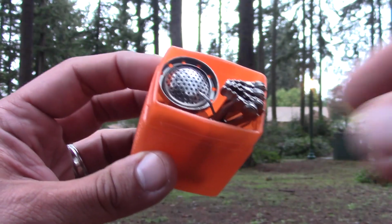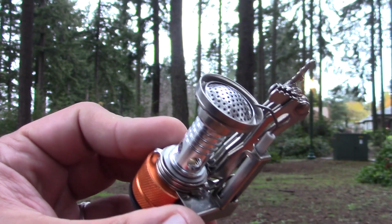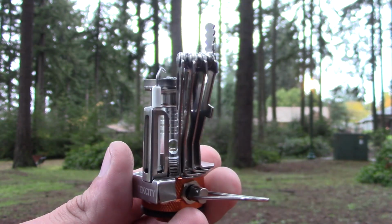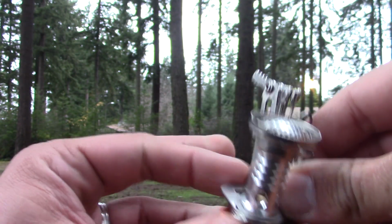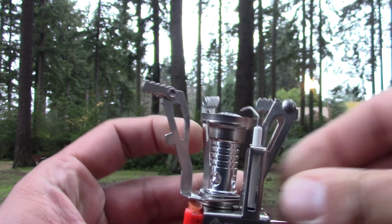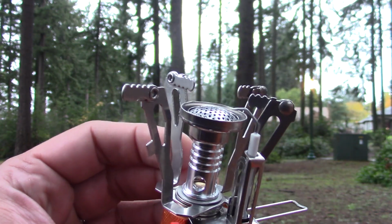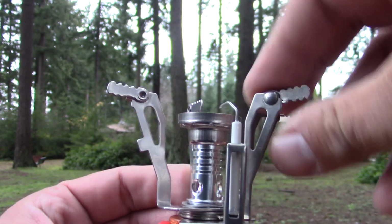A much smaller alternative that you could go with is the MSR Pocket Rocket knockoff version. You could pick it up online. The one that I have is the Etekcity Ultralight Portable Outdoor Backpacking Camping Stove. Cost around $11. It's actually gone up in price over the years. And again, this one's a knockoff of the MSR Pocket Rocket, which costs between $30 and $40 at this point.